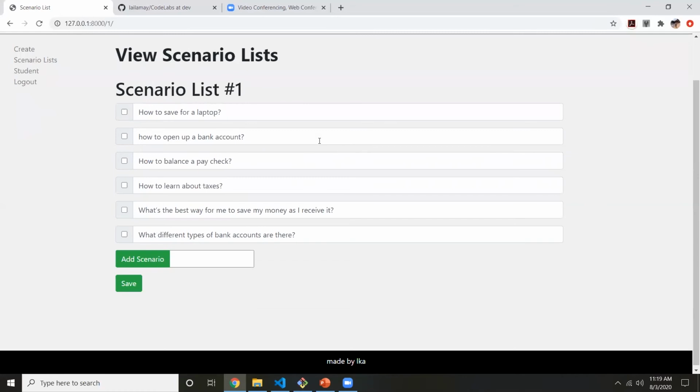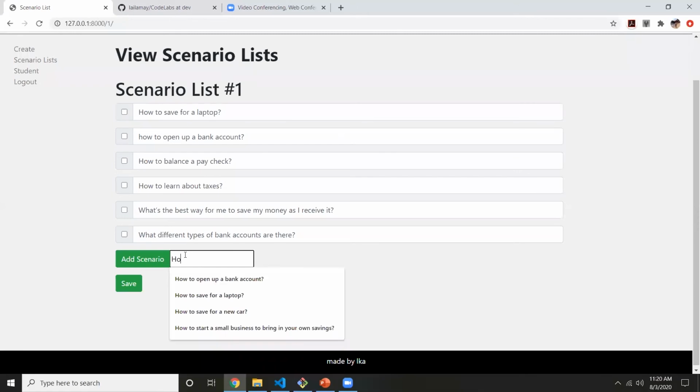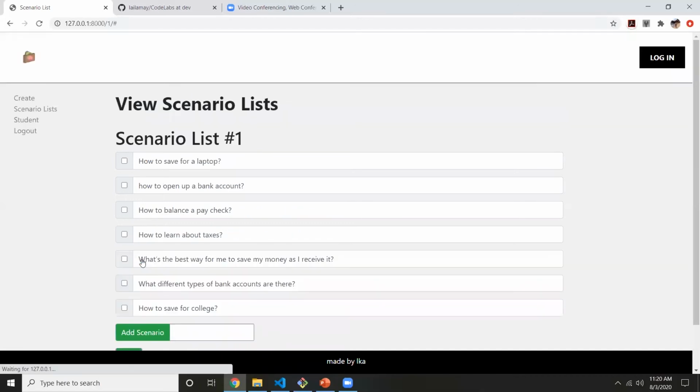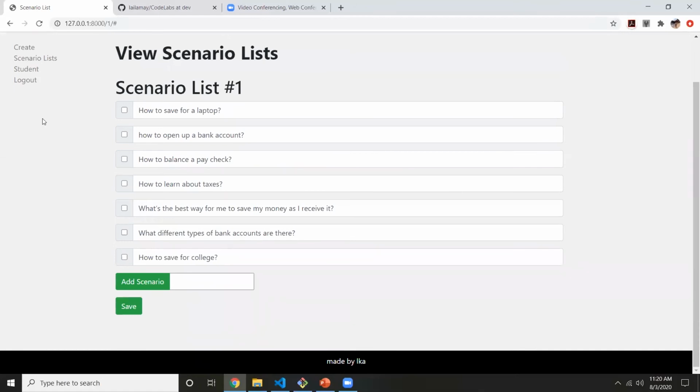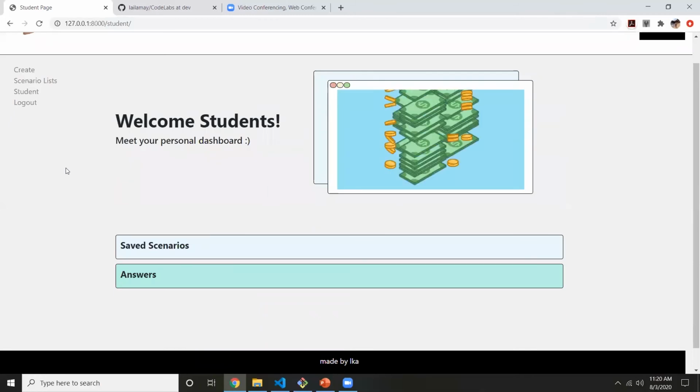I can view the scenario list and add one if I want to. And I can look at the students page.